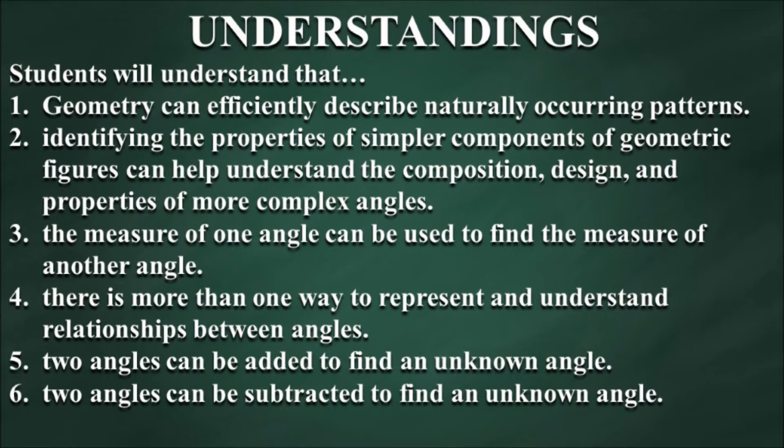Students will understand that the measure of one angle can be used to find the measure of another angle. Students will understand that there is more than one way to represent and understand relationships between angles. Students will understand that two angles can be added to find an unknown angle. Students will understand that two angles can be subtracted to find an unknown angle.